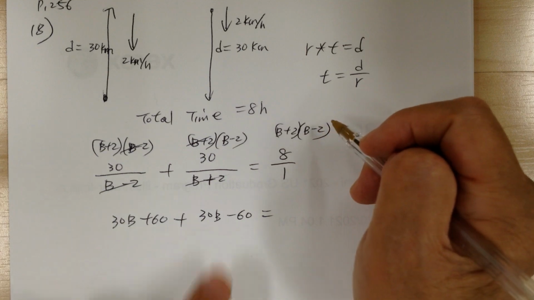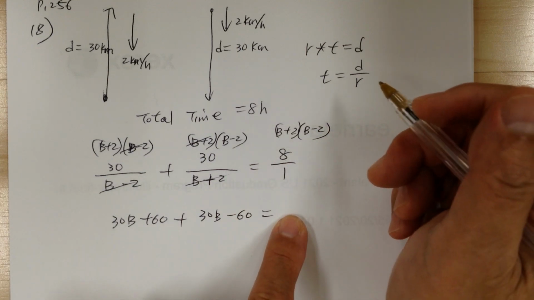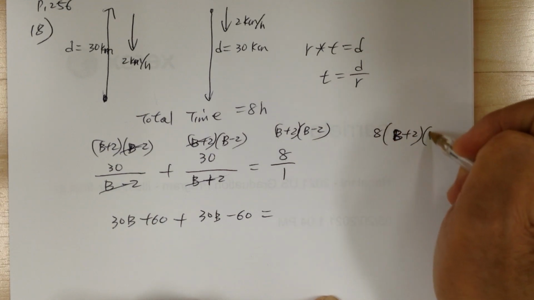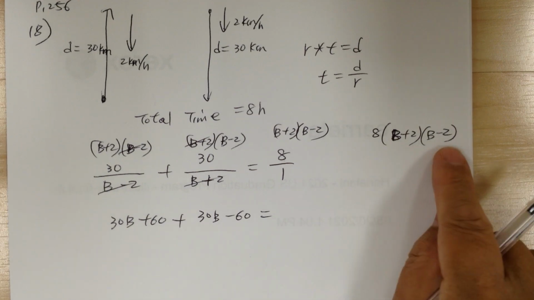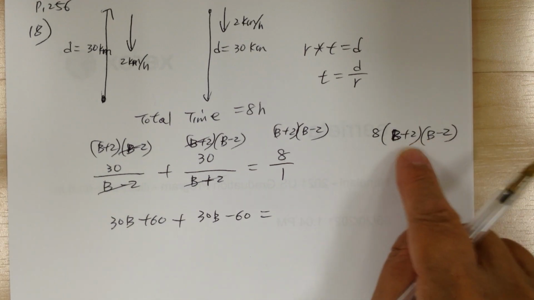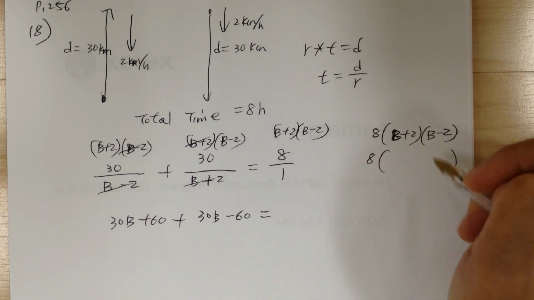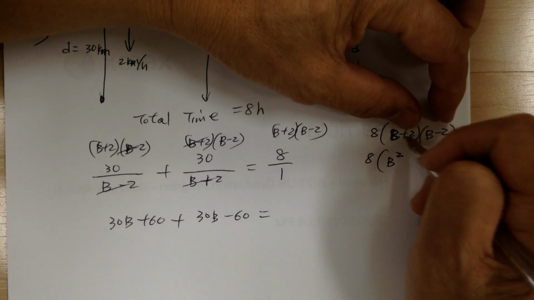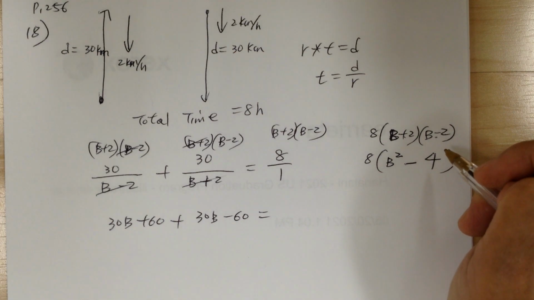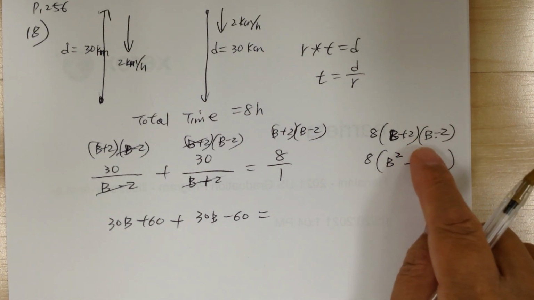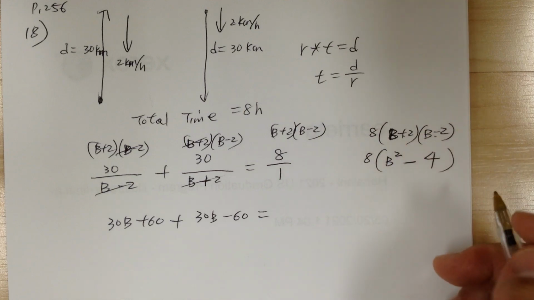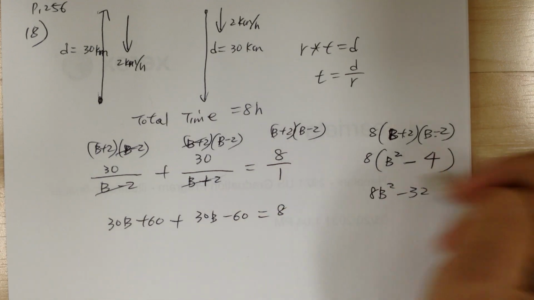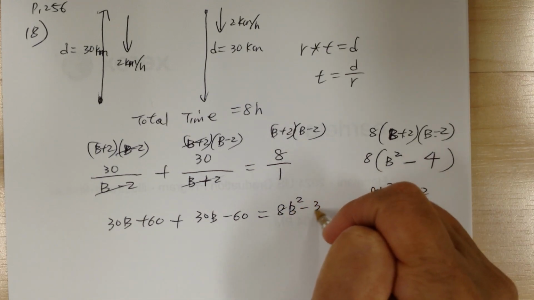Now when you multiply these, you go off to the side so you don't clutter up your major steps, so you don't lose track of what you're doing. So you get 8 times v plus 2, v minus 2. Whenever you have the conjugate, you always multiply the conjugate first, because that's a lot easier to do. So when you multiply, this will give you v squared, plus times minus is minus, 2 times 2 is 4. And the middle term gets canceled out, because you've got plus 2v minus 2v. So now you can multiply, you get 8v squared minus 32.